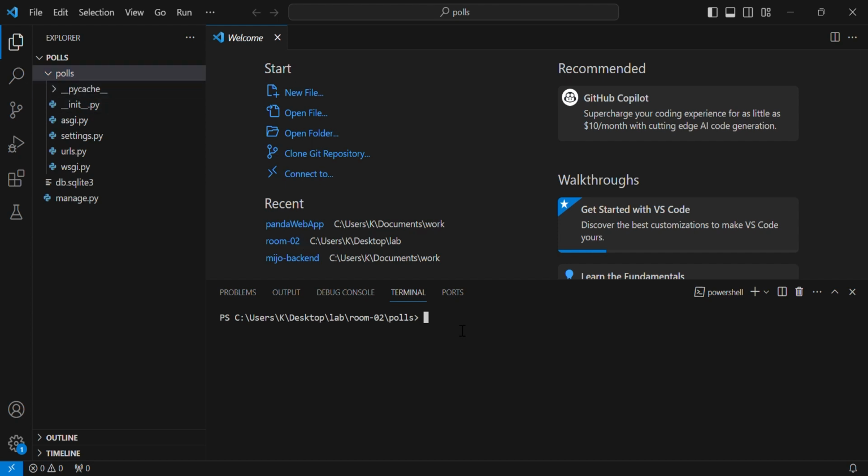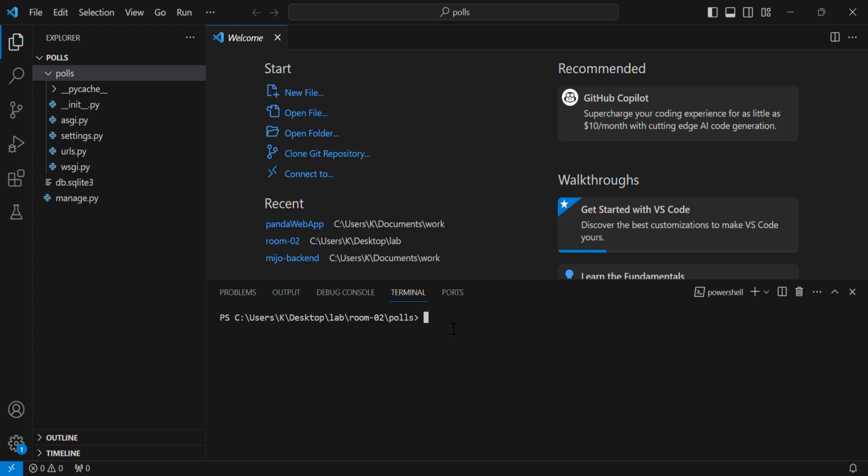So we are about to create a new app. It is this app that is going to be managing our features or database models or whatever it is that we are now going to create. The important thing to note here is our app is going to be called polls, and it may confuse you with the original core polls that is here. But I want you to take good note. I'll show you the difference between the two polls, which one you'll be working with as an app, and which one becomes the core. So let's get right into that.